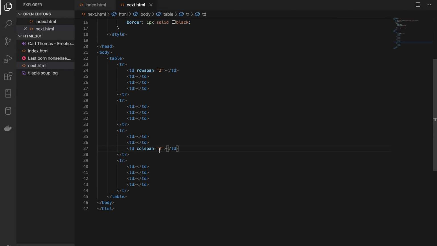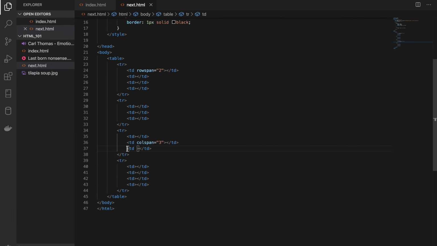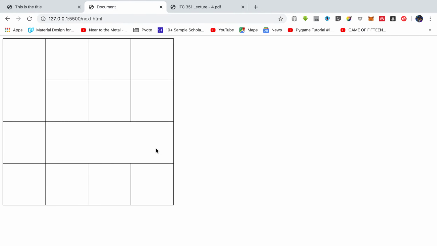So you can actually span more than that. We can actually span maybe 3. So instead of spanning from here, let me cut this and paste. So here, colspan, we can make it 3, but you should anticipate that there will be a problem. So what we can do is to get rid of this, so that everything will now come back to normal. This is rowspan, colspan.